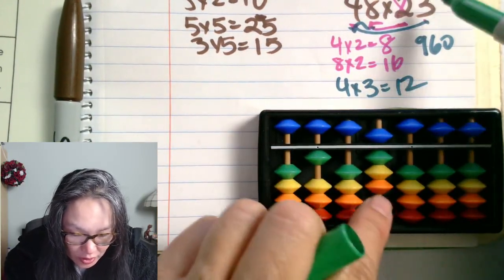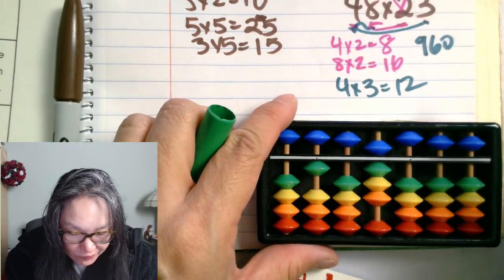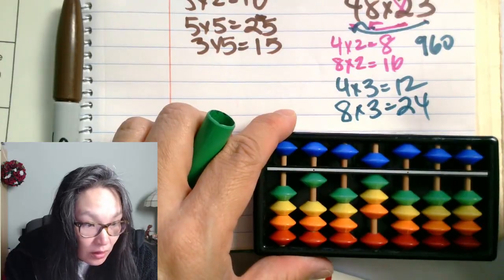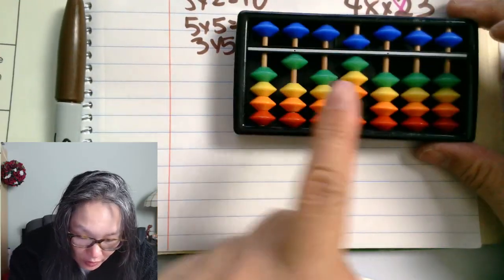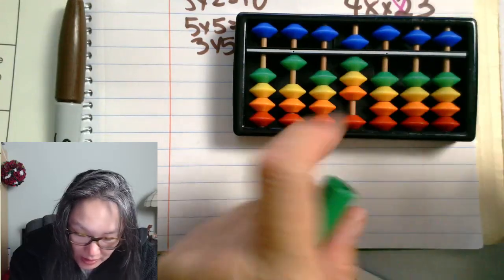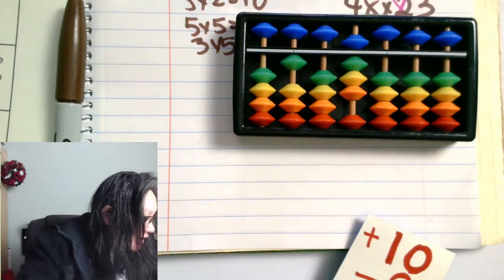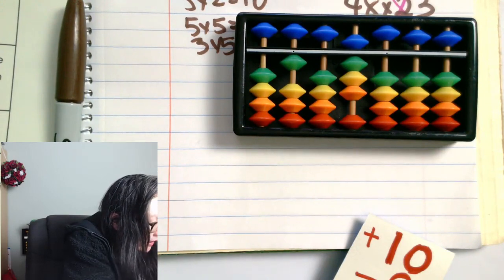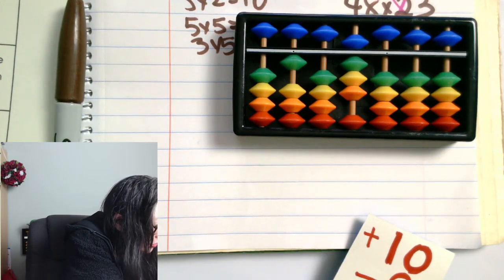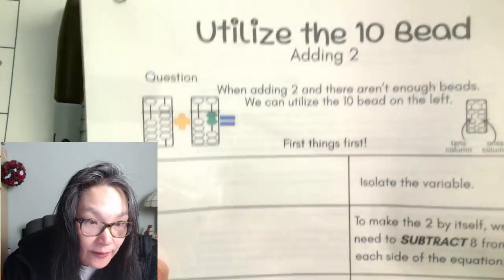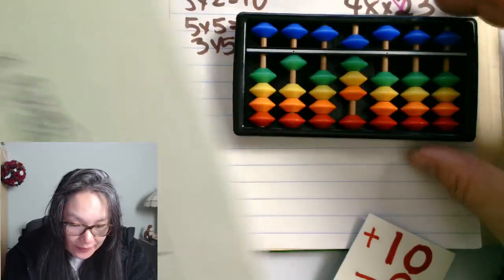The next thing we're going to do is 8 times 3. 8 times 3 is equal to 24. We're going to add 20. We will add 4. We will add 20. Okay, now what do? Well, we have to add a 2. How do we add a 2? We have to add a 2. When we're adding a 2, we have another formula. This is how to add a 10.